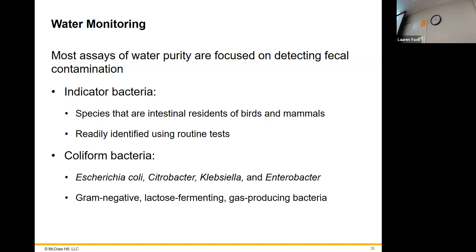You can filter the water out and then put the little filter itself onto some agar and then see if anything grows on it. Count the number of colonies. They are allotted a certain number of colonies in filtered water. If you think that's not how all of your food and water works, I hate to break it to you. There's a limit. They're allowed. I know because I tested this stuff. That's what I did before this. So, yeah, that's what they'll do.